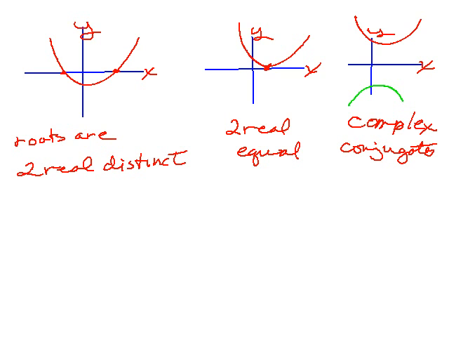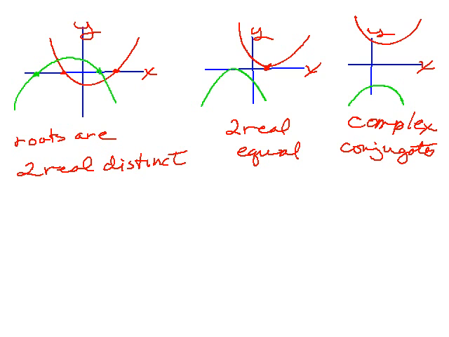It might look like, in this case, it's opening down, but it will never hit the x-axis. This would be an example of complex conjugate roots. Here, it might come up and just hit in one spot, or you might have a graph that's opening down and hitting in two distinct spots. So those are your three types of roots.